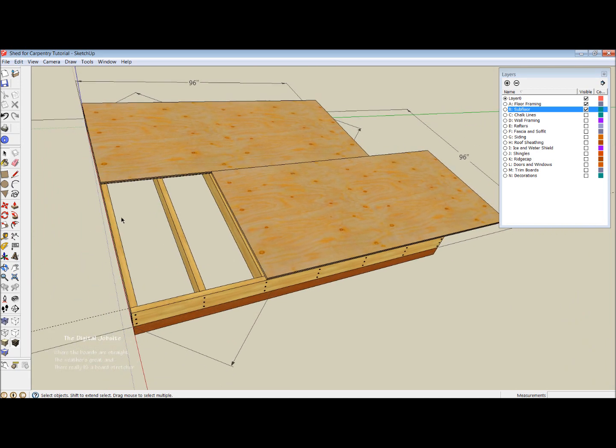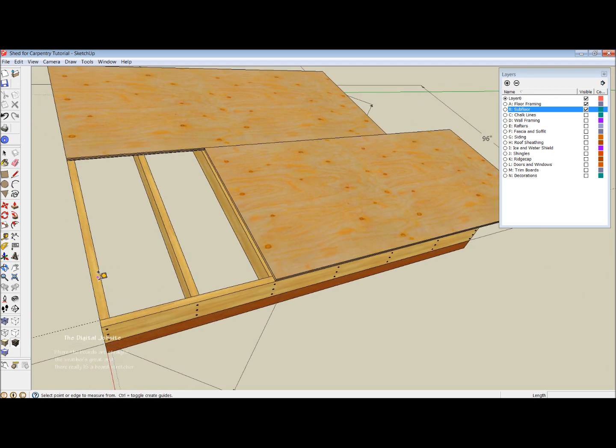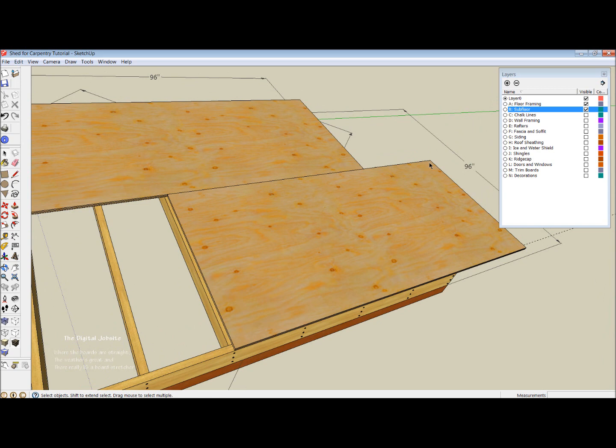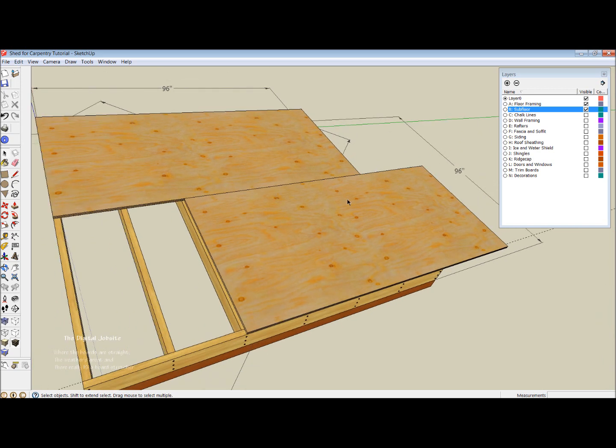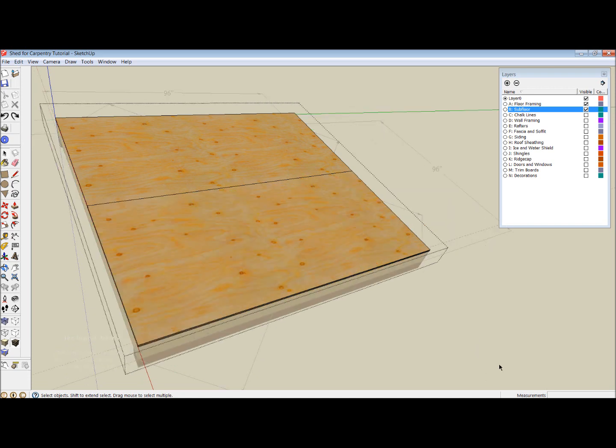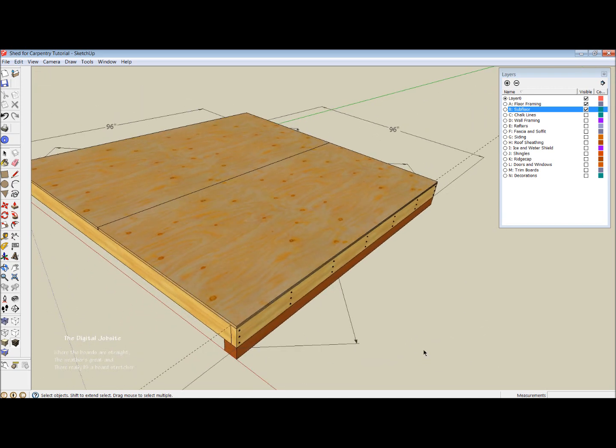And if you were building a floor of this shape, then you'd have a 32-inch fill here and a 32-inch fill on this corner over here. But the main point being that the plywood end seams would land on a joist. And those are the things that are important to consider when you're working through the initial layout of the shed.